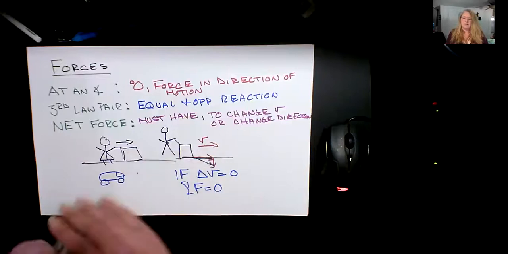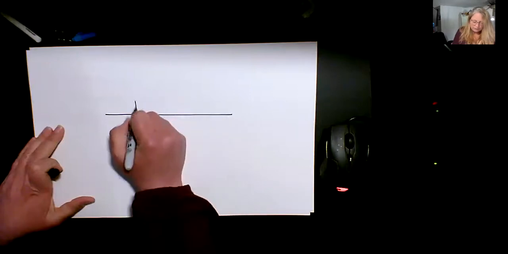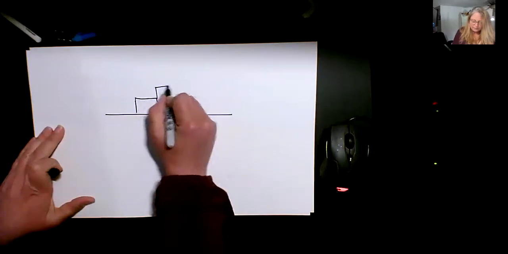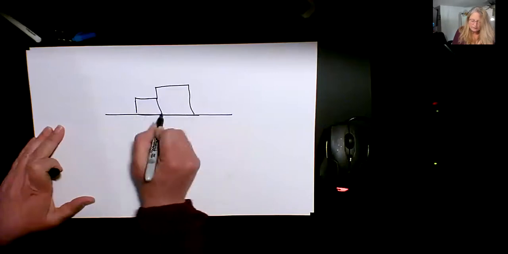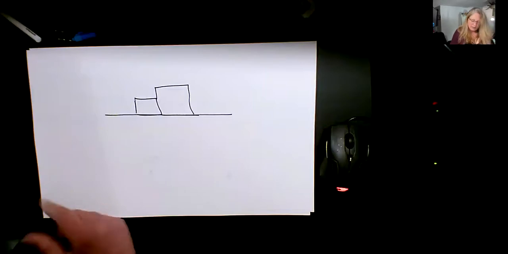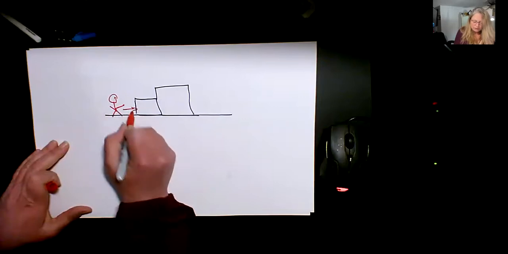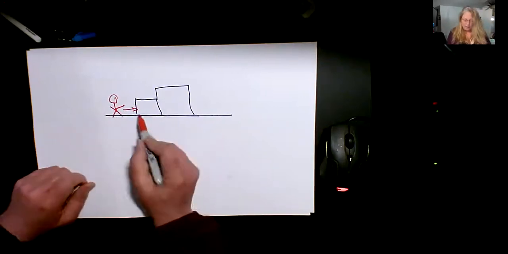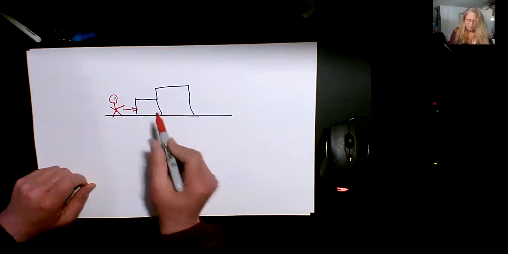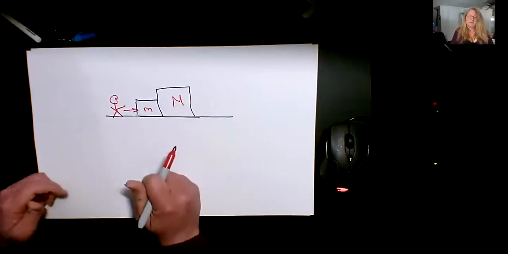Keeping these things in mind, let's just do one small example before I do more complicated examples in the next video. This one is the third law pair example. And on this one, what we're going to think about in terms of equal and opposite reactions is that if I say push here, I push straight away. We won't worry about angles right now. I'm going to push straight on this little box. So here's little m, and this is big M, and this one is definitely more massive than the other.